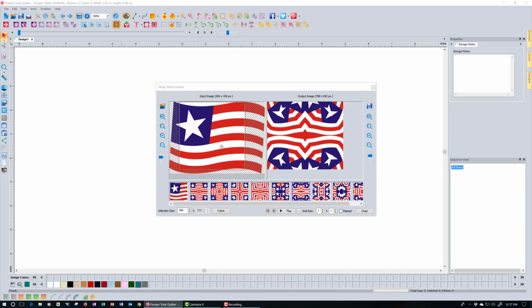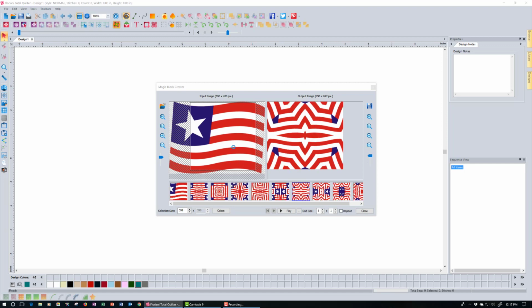Again, let's move off the star for a bit, so we don't see it very star-like. And let's just take a look at this pattern right here that I've got on the screen right now. That looks kind of interesting. What would this look like repeated over and over again, say for a quilt that used this pattern, or used it as a piece of fabric, which is another really cool thing that you can do with the Magic Block Creator, which we'll talk about in a second.